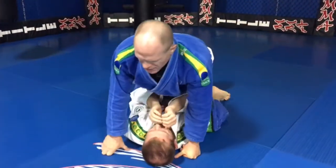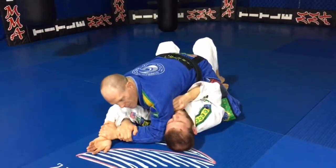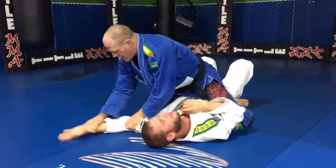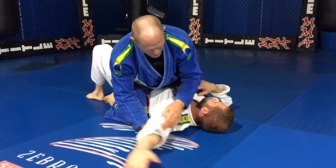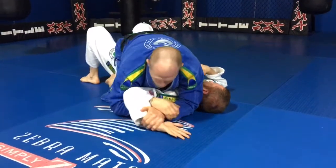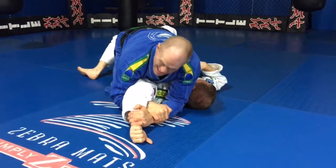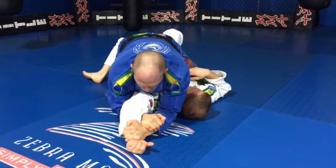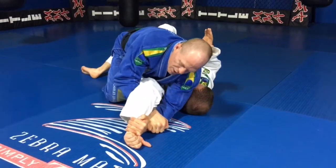Another one that happens a lot: I'll drive this down and he straightens his arm. As he straightens that arm, it always freezes — straighten that arm — it always stops right there. I still have the grip but I can't get it to where I need it. So what I'm going to do here is cement this hand together, squeeze my elbows together, and I'm going to keep his hand on the mat as I rotate his arm over the top.